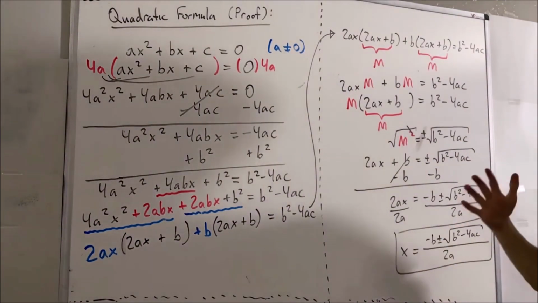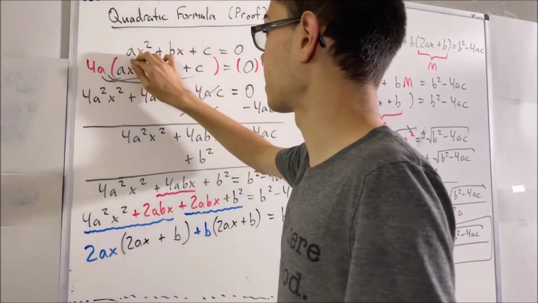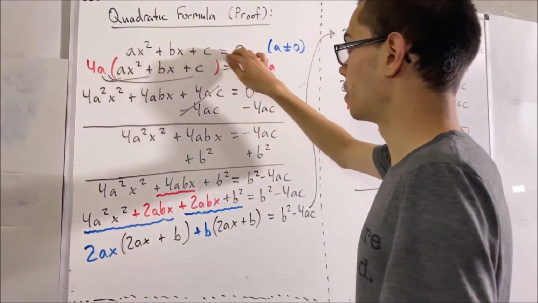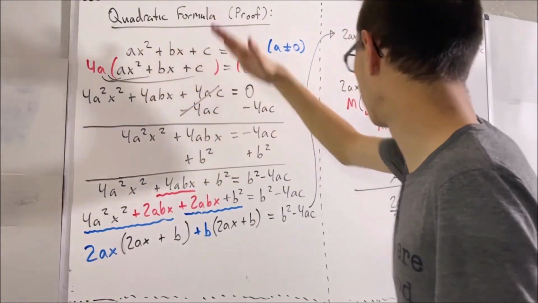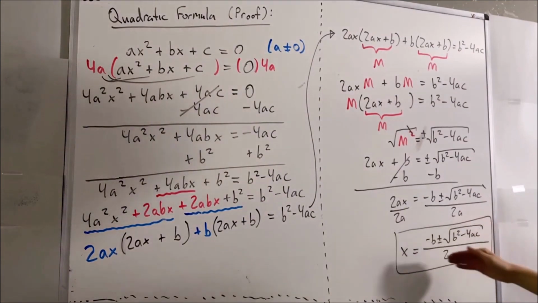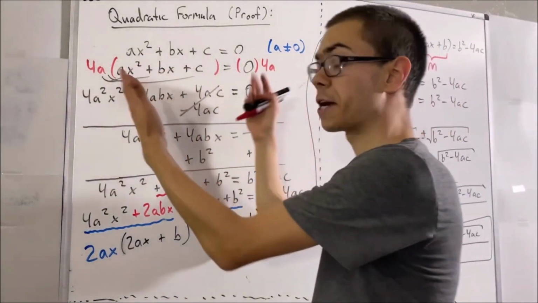And so now we have solved for x, right? We have solved for x given this equation. So it turns out, given this equation, no matter what a, b, and c are, we figure out that x is equal to the thing that we have in the quadratic formula. So this is the whole idea of where the quadratic formula comes from.